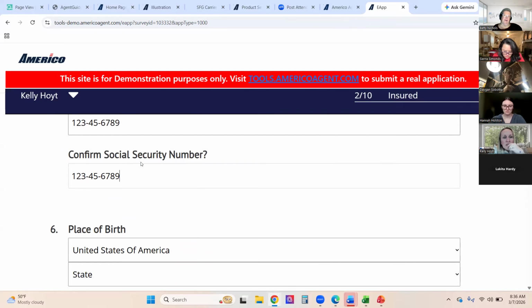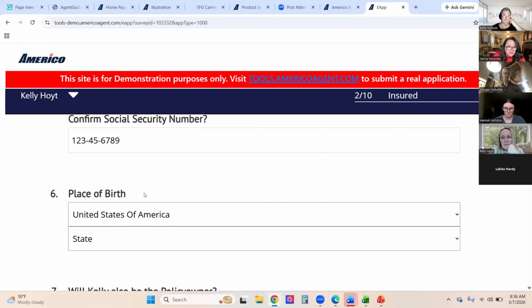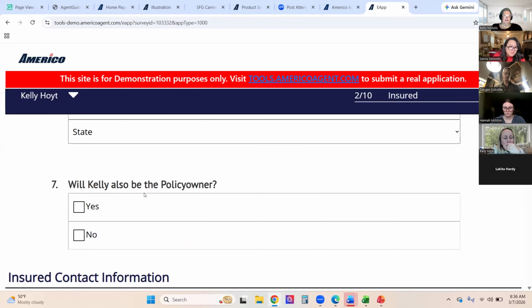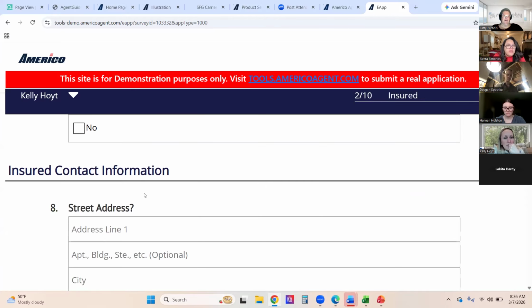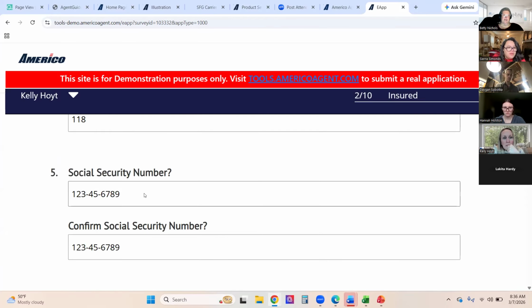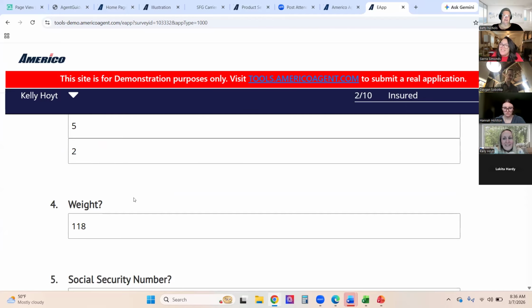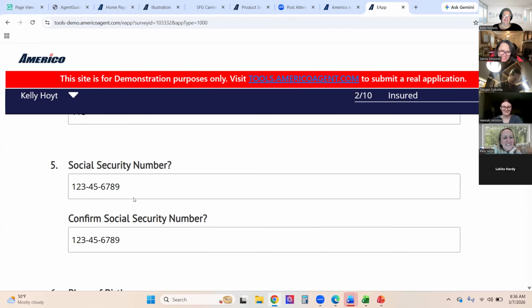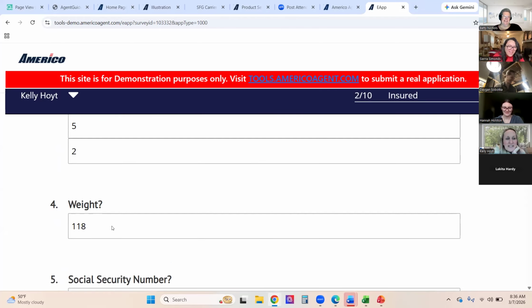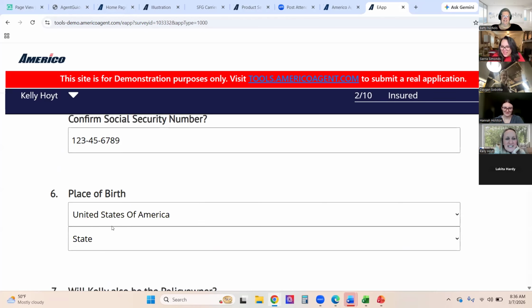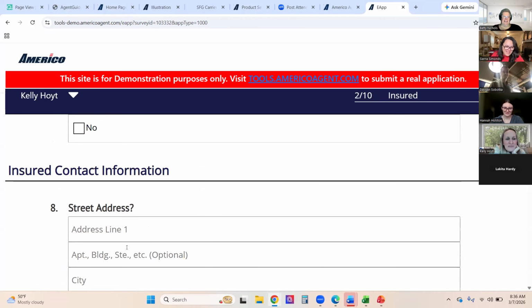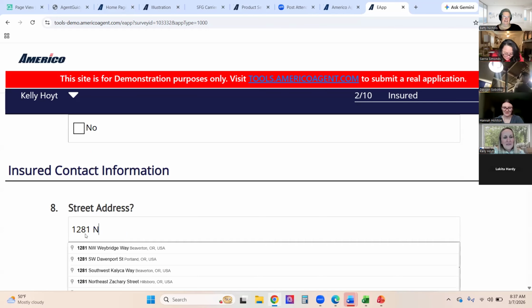Has anybody used this? Yeah, the demo. The Agent Cafe demo. Yep. And then it's asking who. I think you put in 11 pounds though. No, oh, 118. I didn't see the 8. I was like, I don't think they're going to get approved. I was going to say, I don't know. Does it take that into consideration with the demo app? It should, yeah.